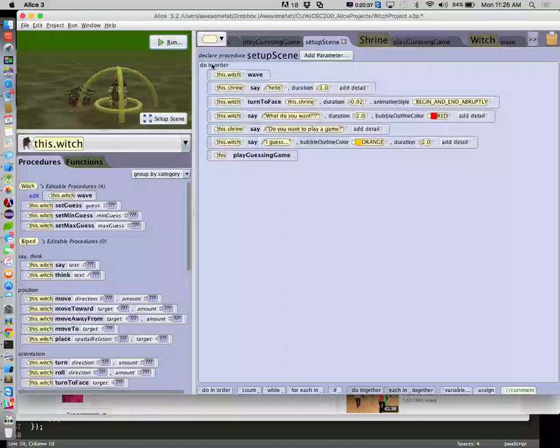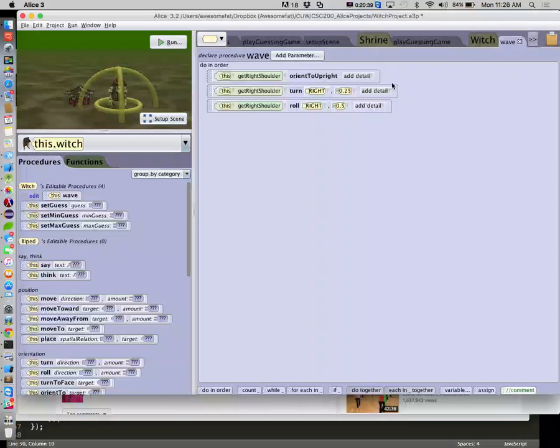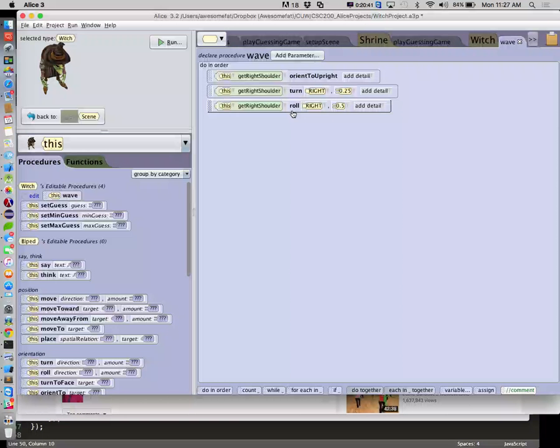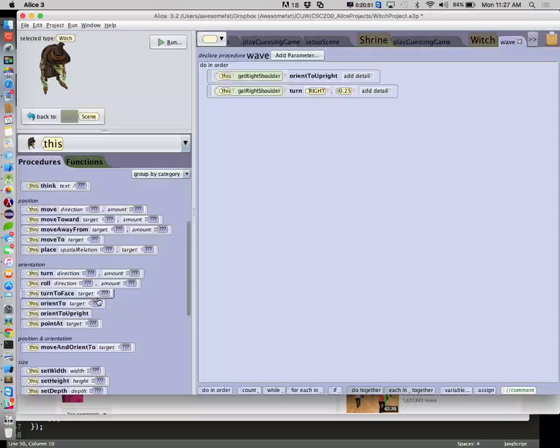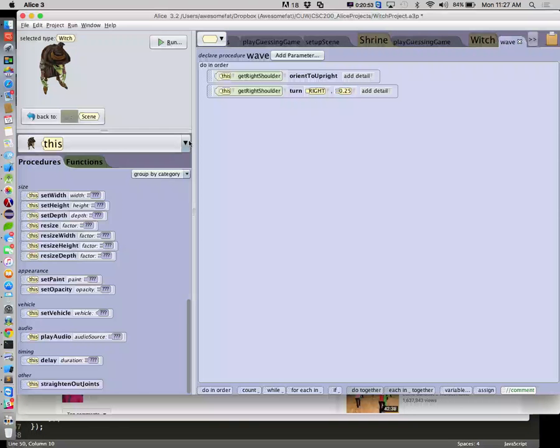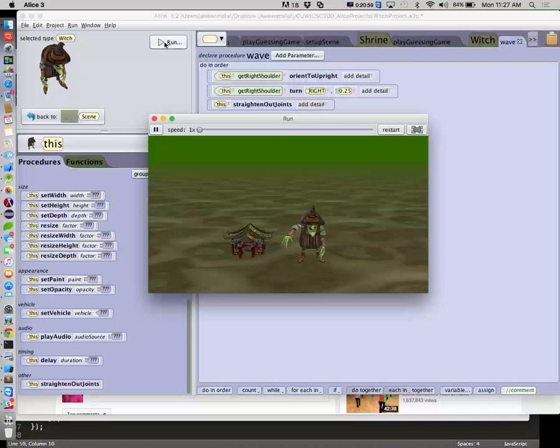Right, and then I think what we can do is go back into wave. I think it was this roll thing that wasn't any good. So let's delete that, and then let's tell the witch to straighten out her joints at the end. I think that should put her back into original. Okay, so straighten out joints just resets her to original position.